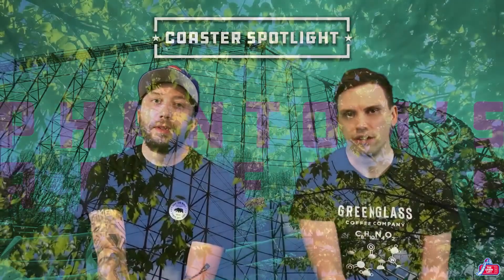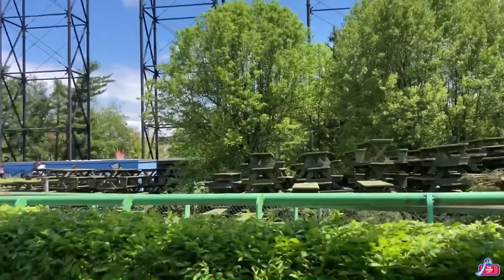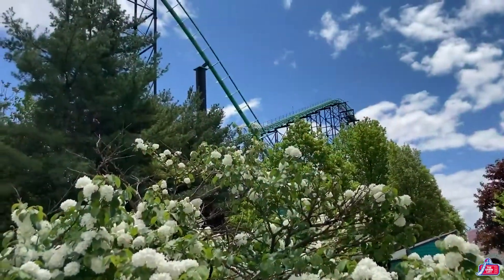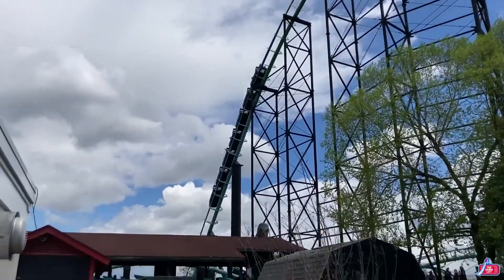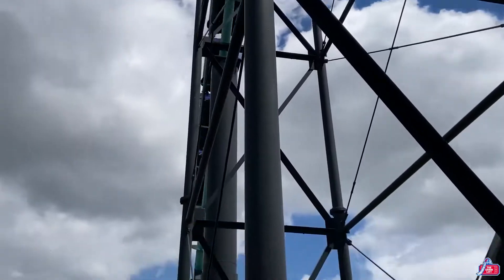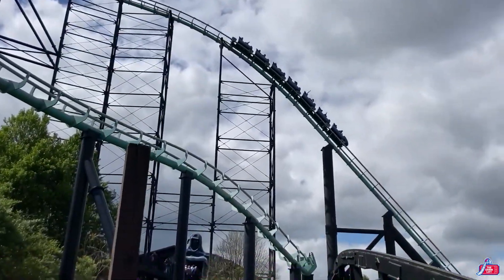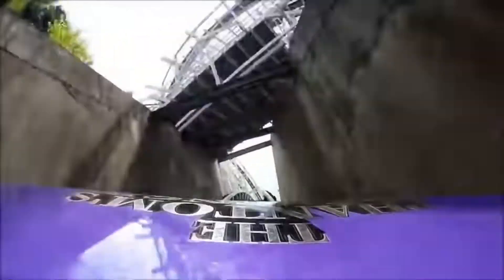Aside from number five, it's very often in the top 15 range - deservedly so. Spoiler alert: it's going to get a high score. One of my favorite things about Phantom's Revenge is the fact that the biggest drop on the ride is the second drop, where you drop down into the ravine under Thunderbolt. Especially at nighttime, you're just dropping into pitch black. It is legitimately one of the best night rides you can have on any coaster in the world.